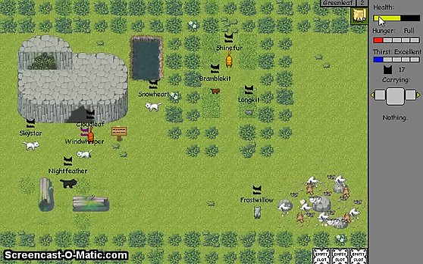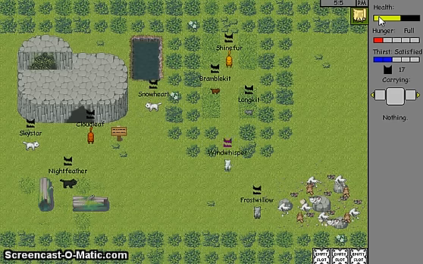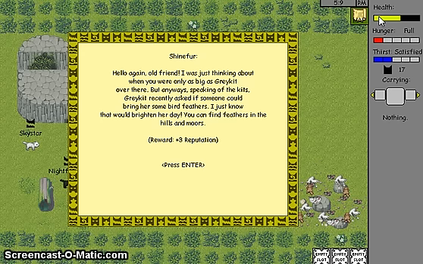You talk to Cloudleaf to heal. Skystar is still there. We're bigger than him, I think. Yeah, we're bigger than him. We're too big. We're bigger than most of the cats for some reason. Snowheart for medicine cat stuff. And then Shine for the queen quests.